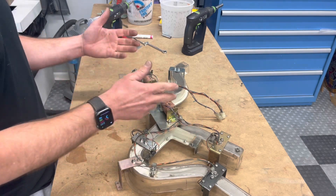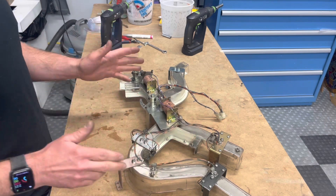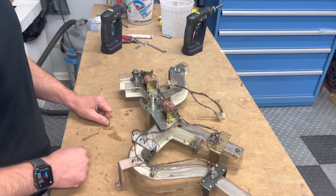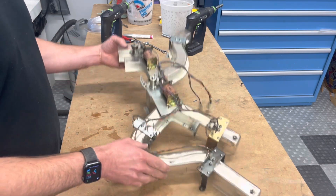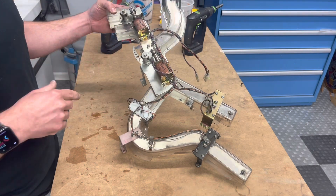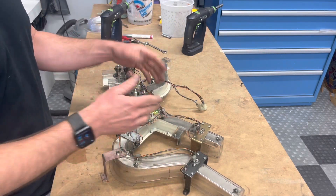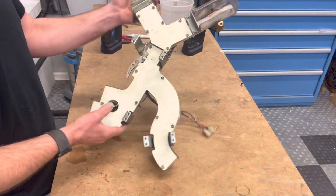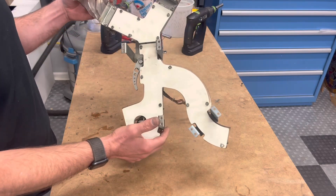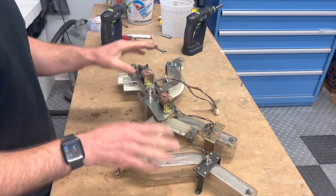It's got two diverters powered by two solenoids — two different style arms, they're not identical. It's got three sets of optos, numerous brackets — at least six that I can see right here, plus a couple more on the other side. It's got a stainless steel floor lining the bottom and its own dedicated wiring harness, so I don't have to make one unless there's an issue, and I don't see any. Looking at it from the other side, it's got two covers and two additional brackets. There's a lot going on here.